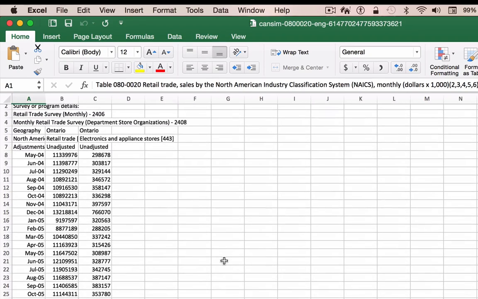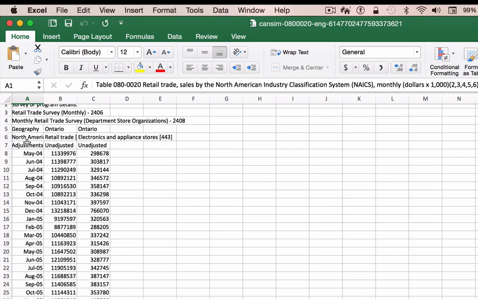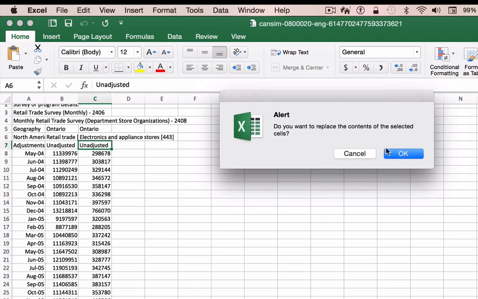So now I've got my file, and I'm going to get rid of this column here, and some of this information up here. I'm just going to clear this out of here.